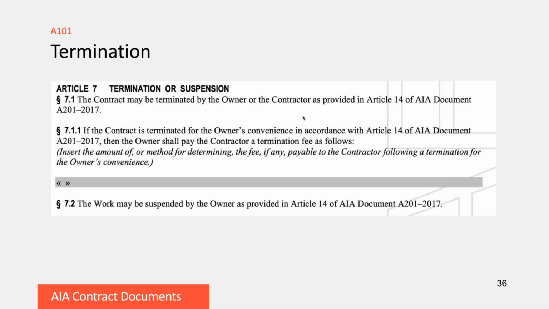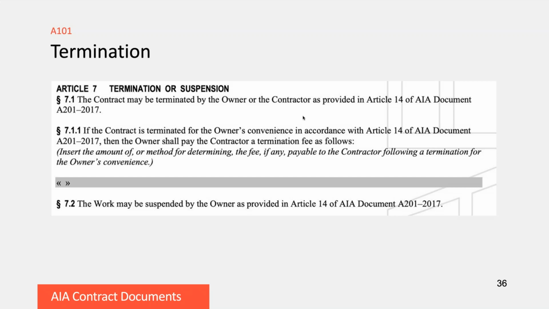And now the termination fee. If the owner and the contractor agree that they don't want any disputes in the event of termination, they can simply say, if the contract is terminated, pay this amount. That amount can be put in here, or it could be a formula, something a little more complicated related to at what point in the project you're terminated.